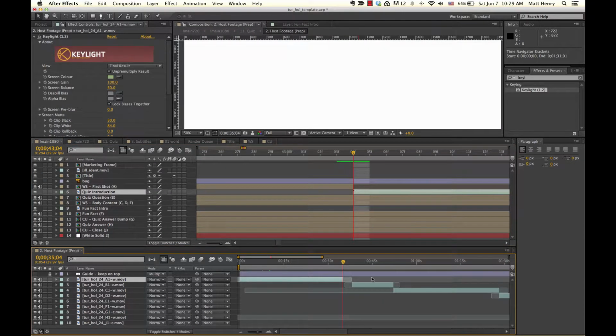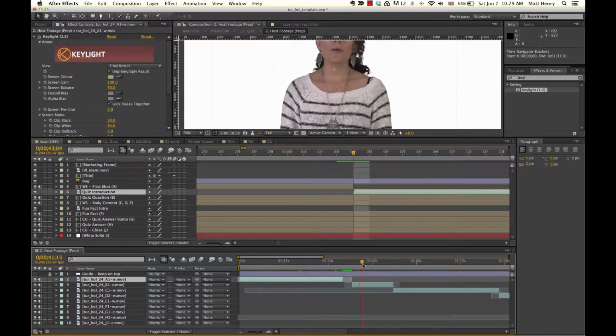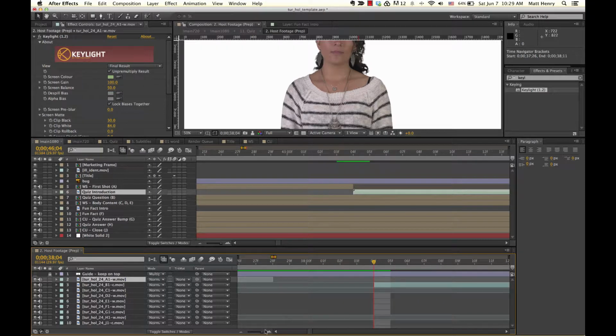Okay. Next up is to find where this one starts. This time I'm going to use a slightly different technique. I don't want to zoom in every time. I'm just going to hold down Shift, which is going to snap to these areas where there are cuts. I'm going to hold Shift and just bring it close. And you don't even have to look, but if you want to, you can see that we're now at the beginning.